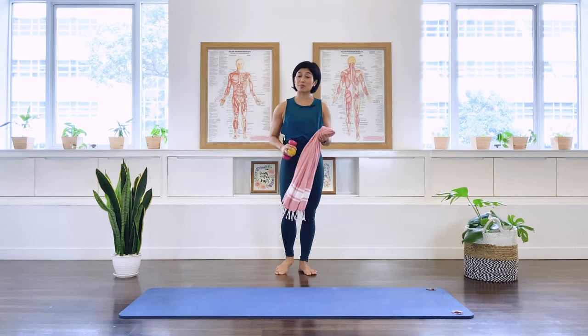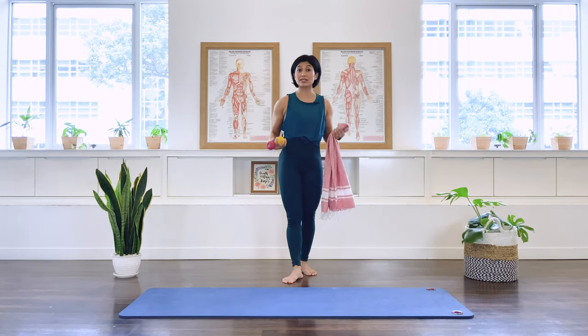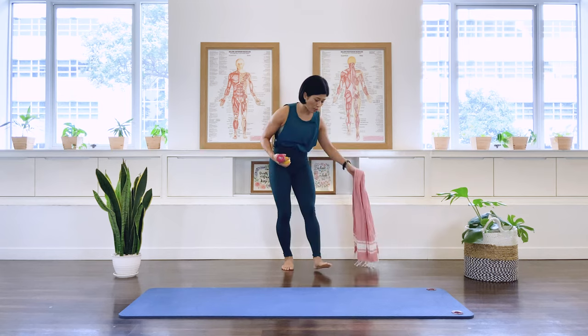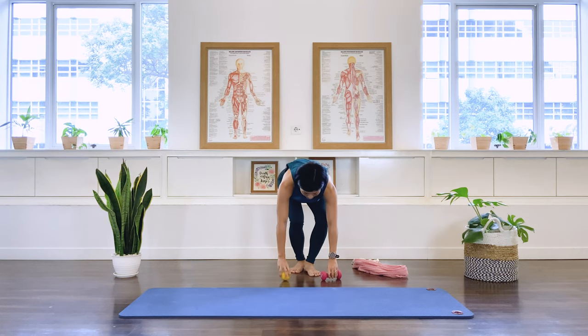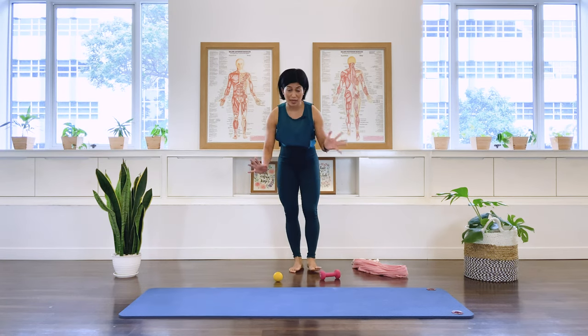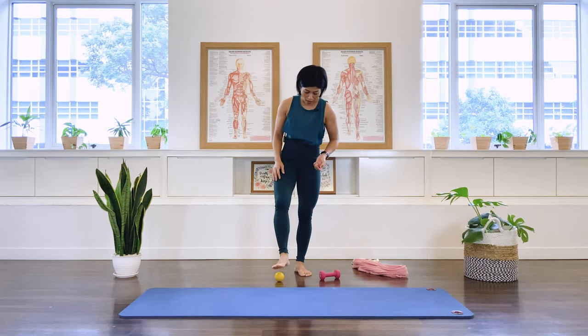Okay, so we're going to begin the class with some foot relief. So let's put the scarf away. You can either use a massage ball or a weight, an arm weight. So let's place any of those on the floor. I'm going to give you an example for the two of them. So let's see with the massage ball.